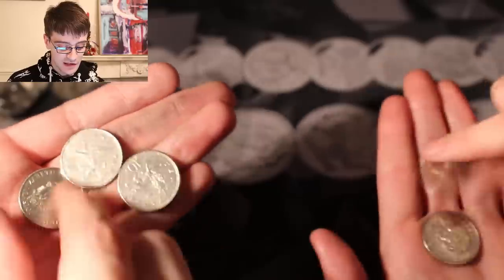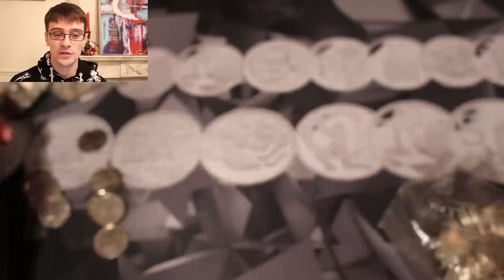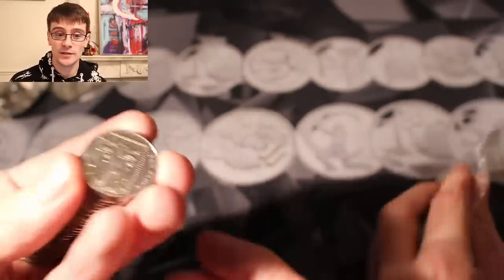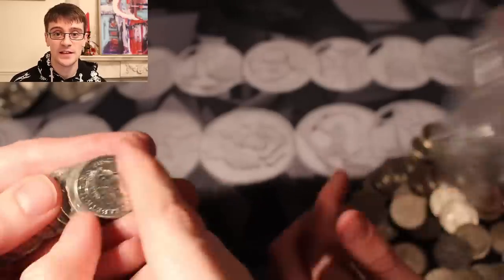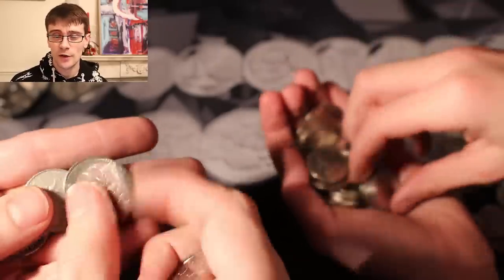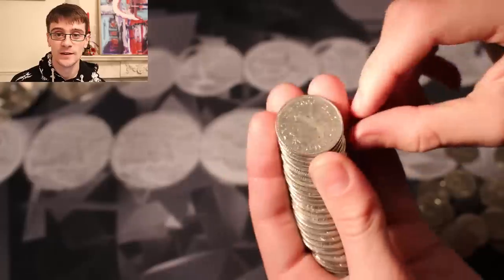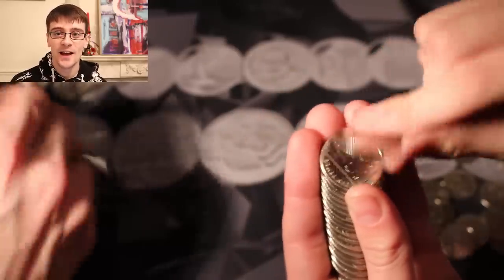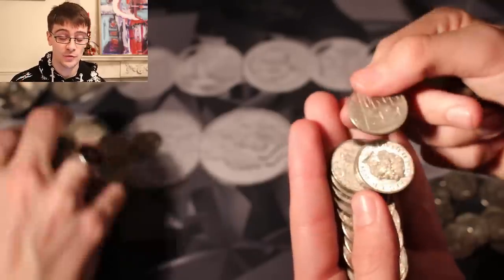Superheath66 asks: how many Kew Gardens have you found? I found two. I found one on video — I can't even remember when it was, but that is still to date my most successful coin hunt. I found the Kew Gardens, what was it — seven Olympics, Jemima Puddleduck, I think it was an Isaac Newton. And the other one I found end of January 2018 — I hadn't been hunting through coin bags for very long before I found my first Kew Gardens. I was like, oh wow, that's awesome — not realising quite how rare it was.